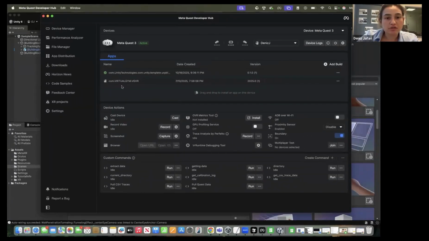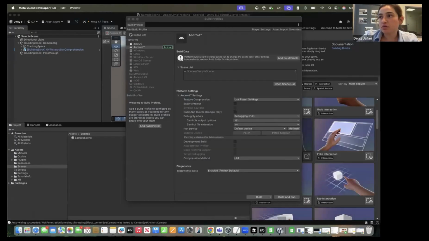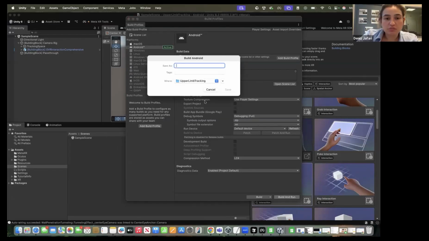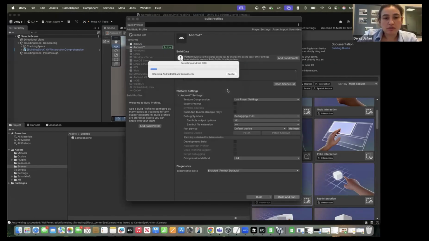So my Quest developer recognizes my device. So I'm just gonna hit build and run. We call this a test and save, and it's gonna take a bit of time.